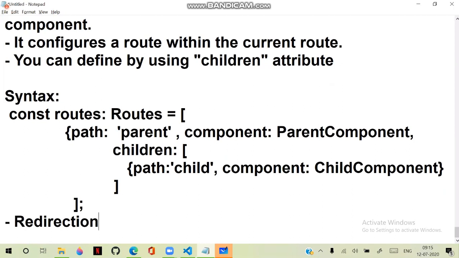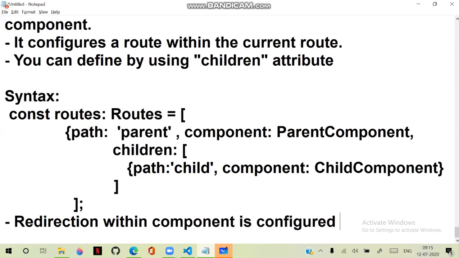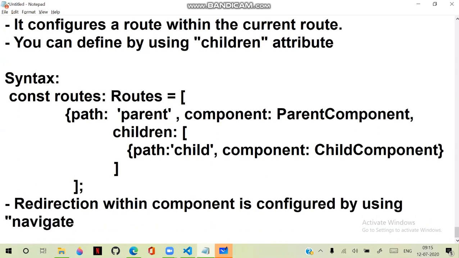Redirection within a component is configured by using the navigate method of the router module.